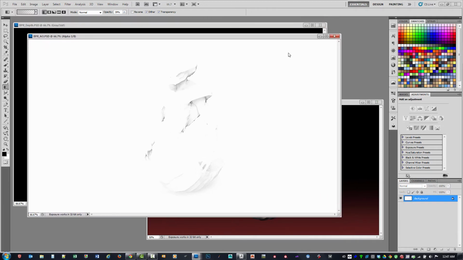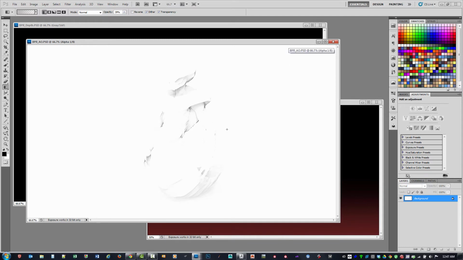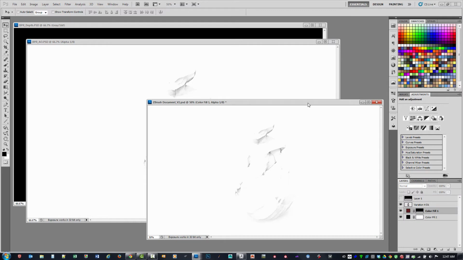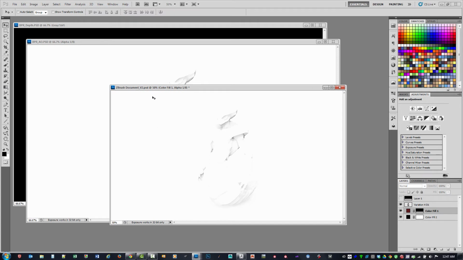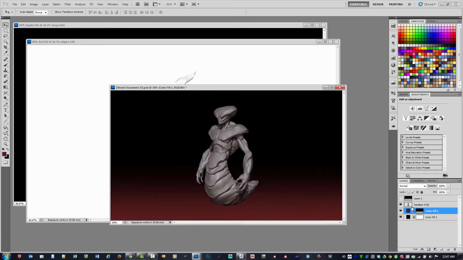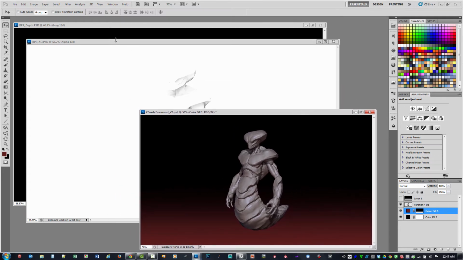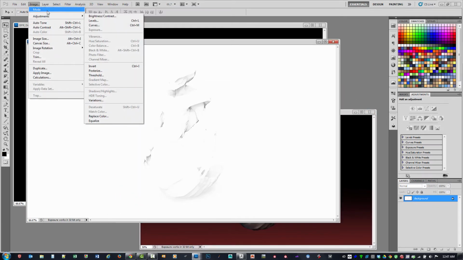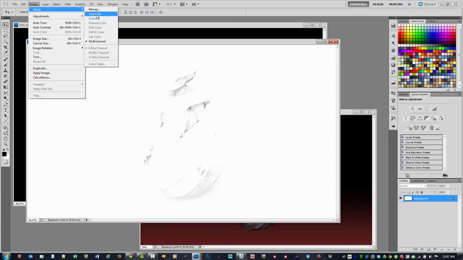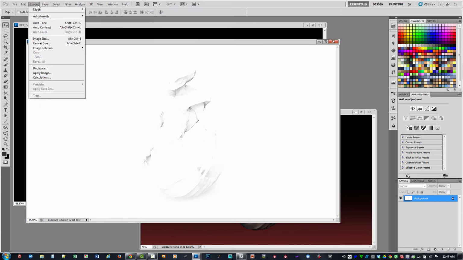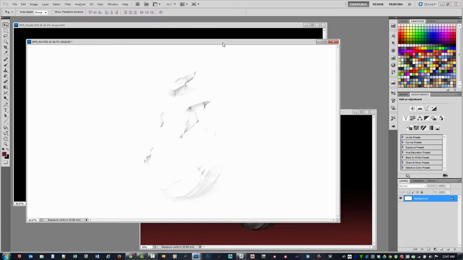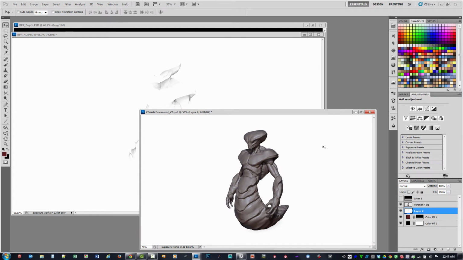Now at that point, I'm going to want to have some stuff in here, which is the AO. So I can drag this thing over like this, and we can set this to be multiplied. So one thing, there's some weirdness going on. This document is not at the same bit rate and everything else as this other document. So I've got to change that to grayscale under mode, and then I'll go here and do RGB color like this, and now I can drag it over and everything should work okay for me.